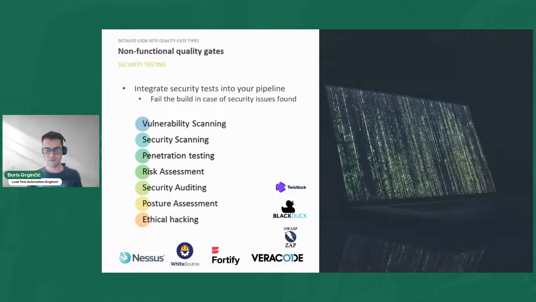You may do some vulnerability scanning. There are tools for this which may be easily integrated. Of course, for some people this may not be enough, and full penetration testing and ethical hacking must be included in every release cycle. So this might be a hard gate for some sensitive applications.